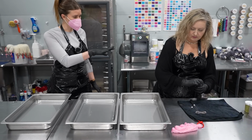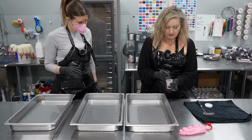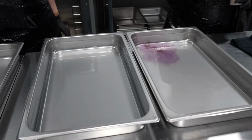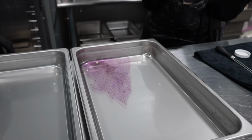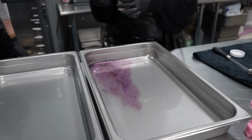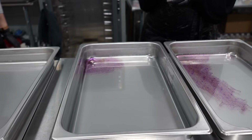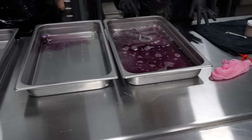So this is something you've blended already. Yes, this is a pre-blend. Cool. Oh, pretty. Oh, it's got a lot of purple in it. I love to take pictures of the way this looks when you do this. It's so cool. And I always put it in the right-hand corner because then I know that I have my dye in. Yes. Now you can see it's pinky.